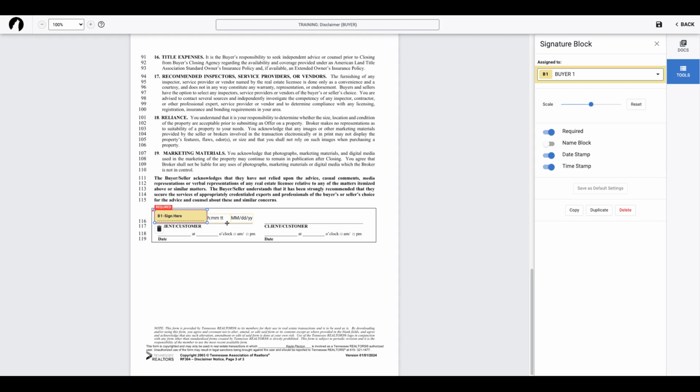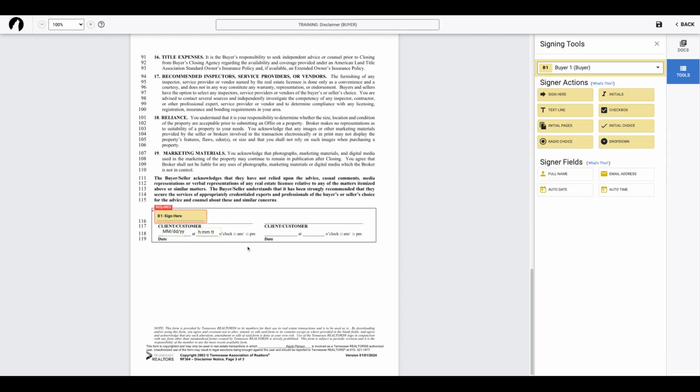Now notice my date and time are now backwards. Depending on which toggle button you select, it will place either the date or the time first or second. You can also click and drag the date and the time into the lines below. Some brokers prefer that you have this set up in this manner.